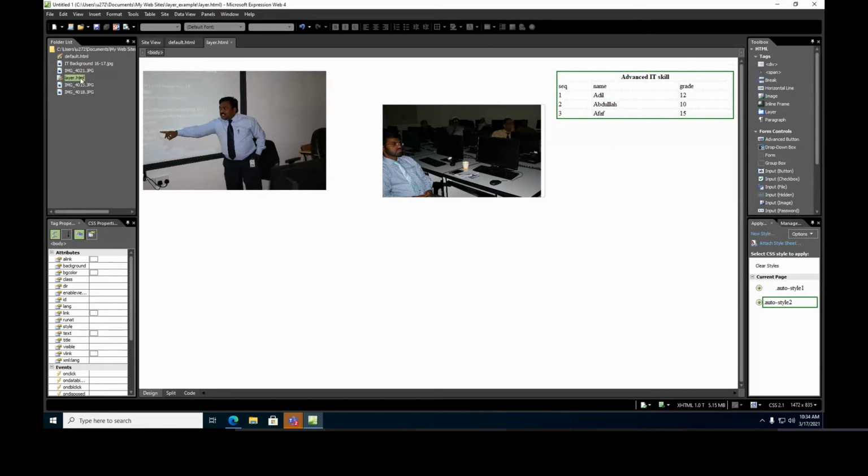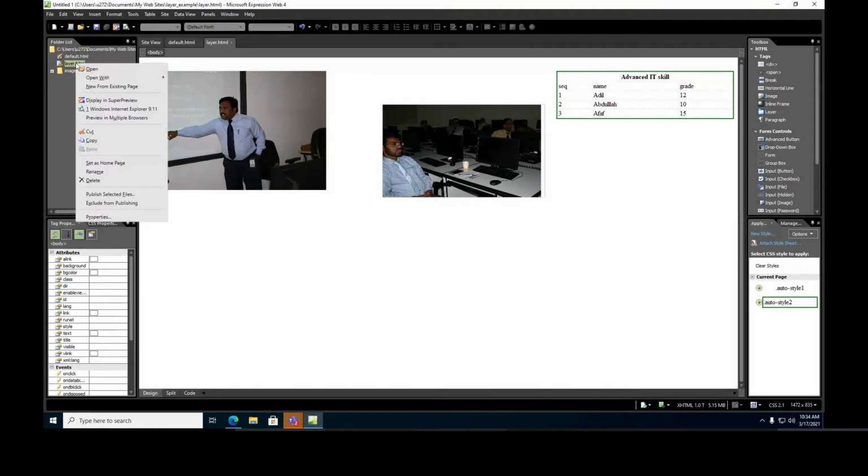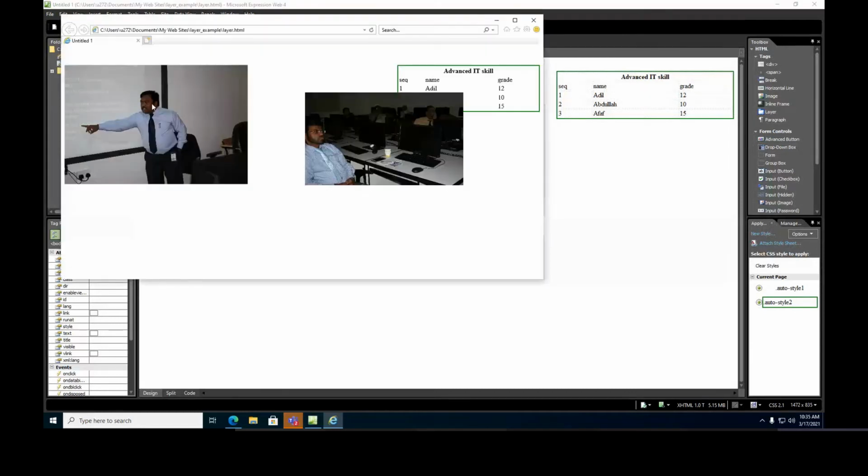Where is it? Layer. What I should do, I should create a new folder here. I'm going to say image, and I'm going to put all the images inside that folder so I know where my images are. I have two files. If I want to browse this, I can click on it. I can see it displayed on the browser. Okay, this browser, you can see it like this.